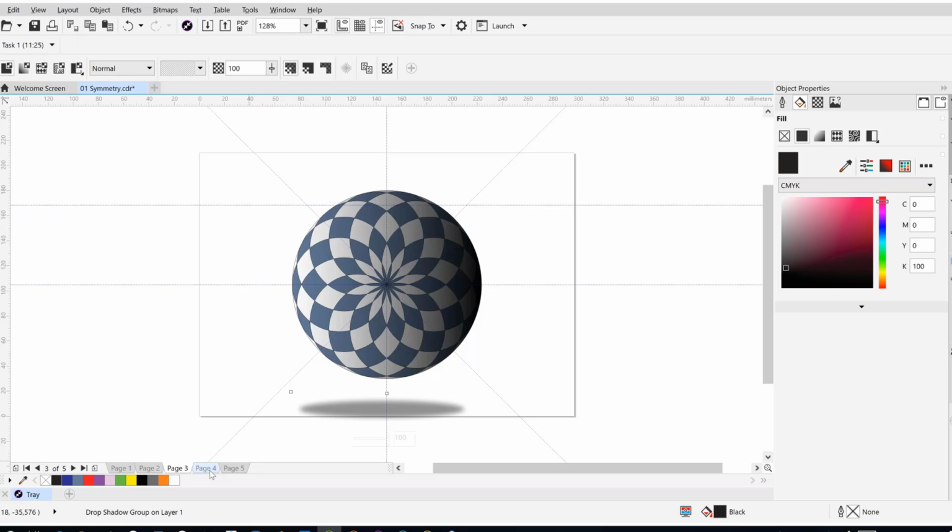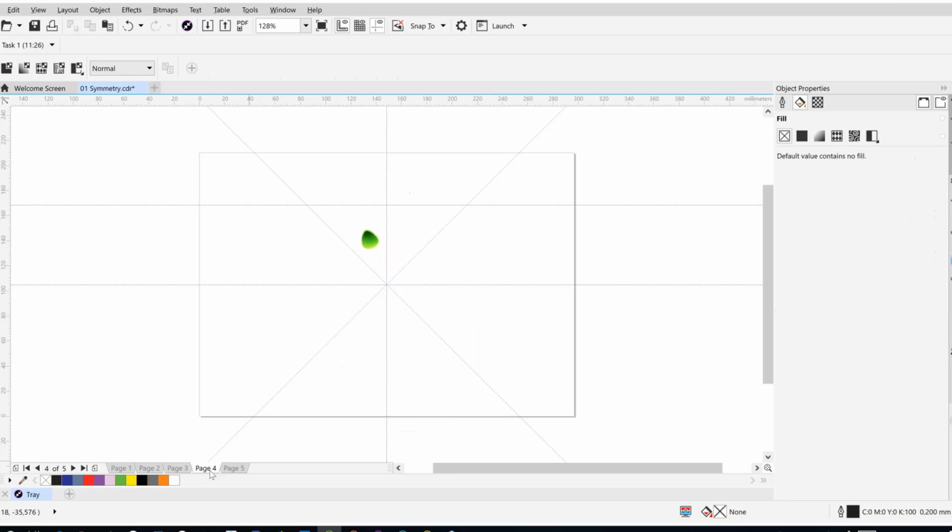Let's jump onto something else that's pretty exciting. I have no doubt that you guys have seen the CorelDRAW 2018 kind of logo lockup. It's quite an inspirational one, and I thought I'd use that as a kind of descriptor for a power duplicate and see how they possibly made that, okay?